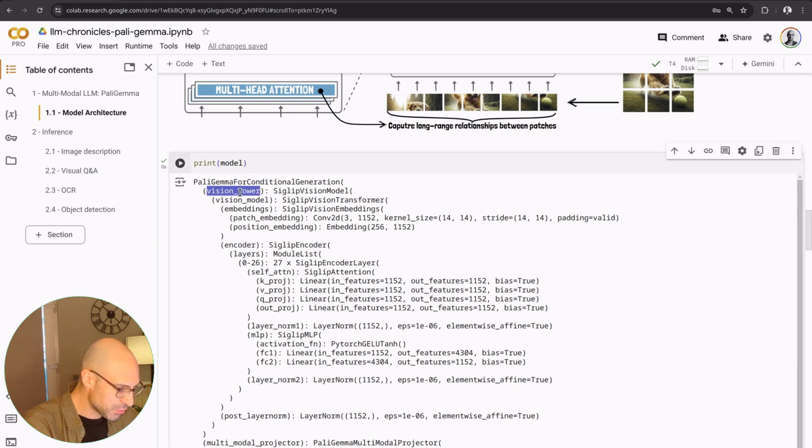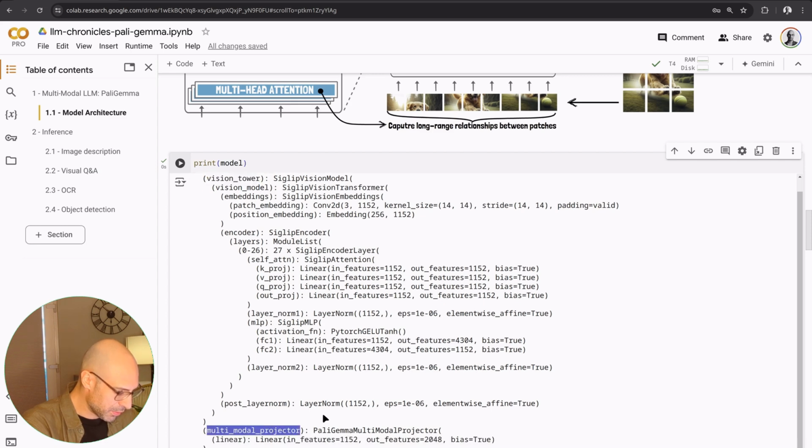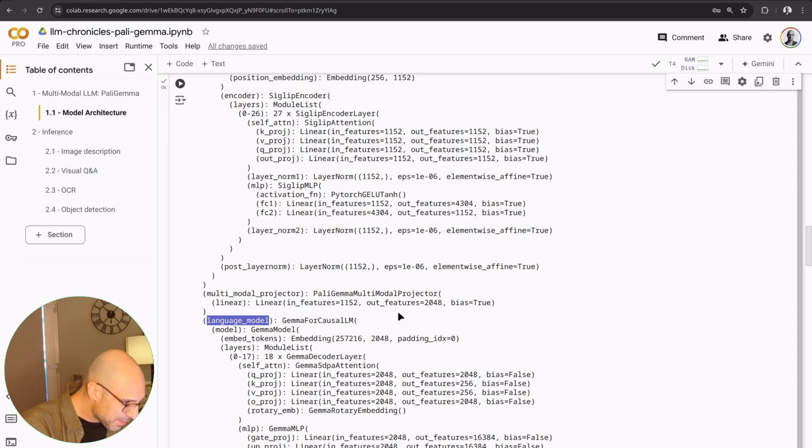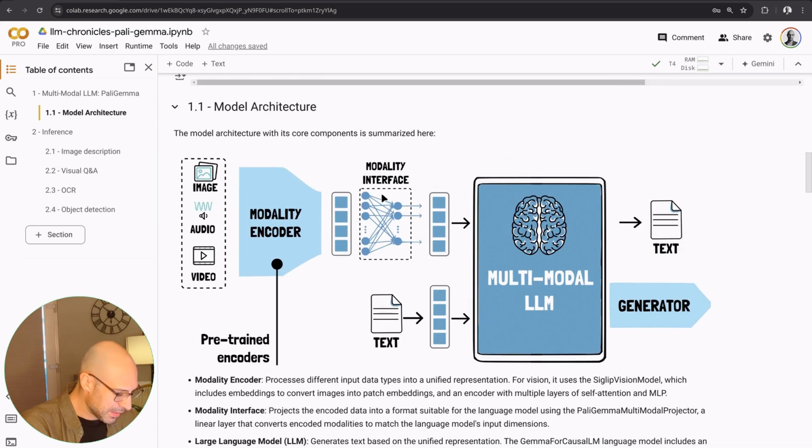We have the vision tower, the multimodal projector, and the actual language model. Exactly what we have here. This is the vision tower, so the modality encoder for vision. Then we've got the projector, which is what we call the modality interface, and then we've got the multimodal LLM.